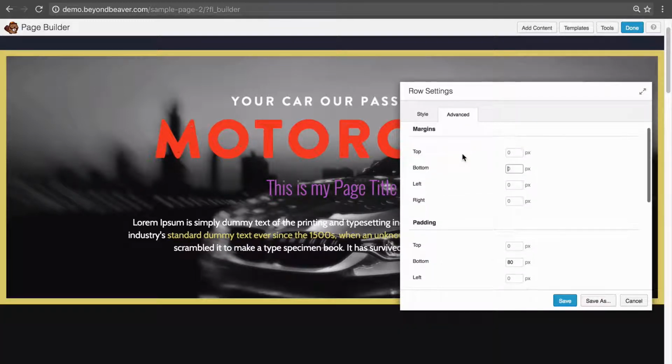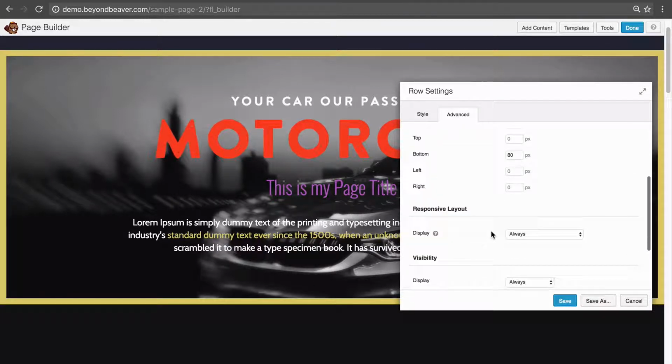And if you are not sure what the difference between margins and padding is, there's a lot of resources online. I definitely suggest going and having a read. But that's the basics. Margins push elements away from the one that we're currently adding the margin to, and padding adds spacing within that same element so that the content within that element is pushed away from the edges.